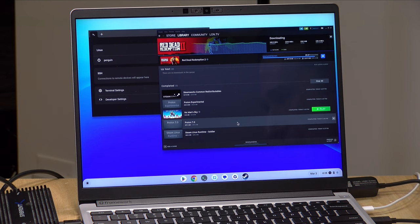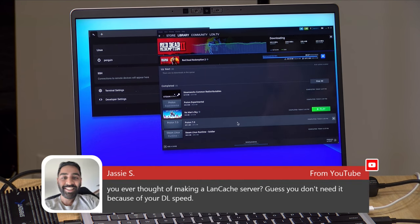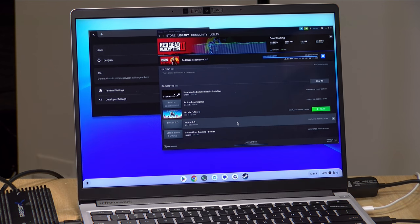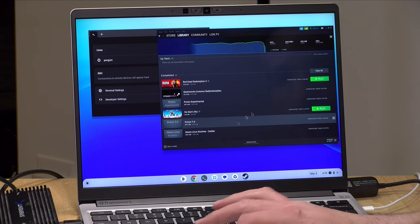It's 1,000 QLAN. I wonder if they limit that in the container. Because we're definitely getting more than a gigabit here. All right, 30 seconds. I have not, although did I read correctly that Steam is going to start doing LAN installs? Did I read that right? Which might be helpful. So normally what I do is I plug in my external hard drive where I've got this stuff downloaded already, except Steam is not yet working with that. So that's why we're doing that. Okay, so 1,000 QLAN is 1 gigabit. So I'm guessing that they limit the container to that speed, but I don't know. Okay, guess what? It's done, so who cares?